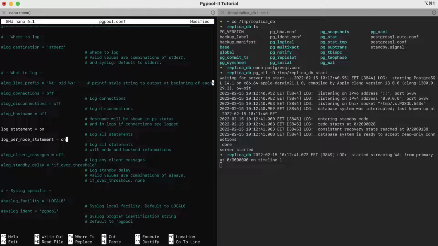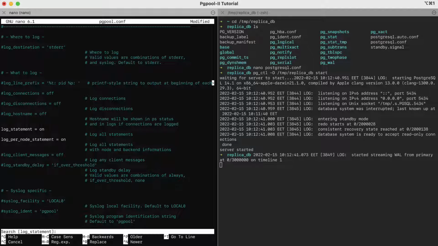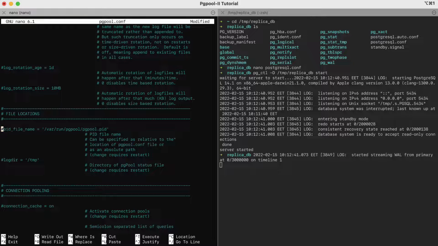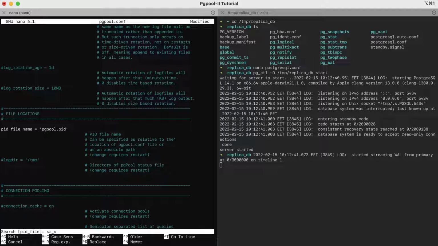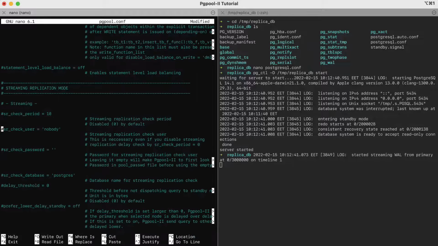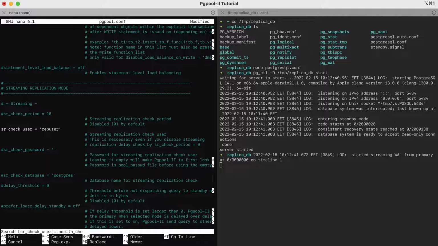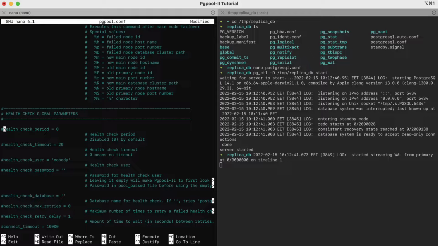And for this tutorial to work, I also need to change the PID file name to be relative to the installation. Then we set the streaming replication user to the user we created previously. Finally, we set the health check to run every 10 seconds, and the user will be the one from the streaming replication.